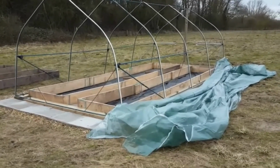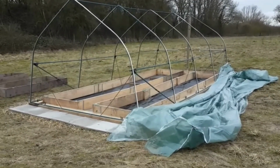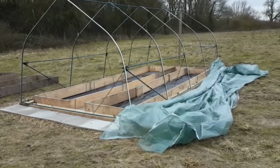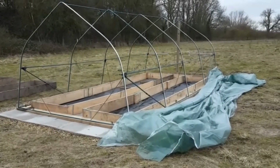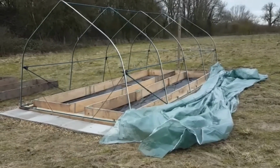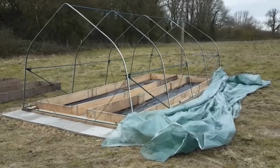Well, despite the fact that I'm going to be trying this single-handed, I really do want to have a go and try and get the cover on the polytunnel. I know it's probably not the wisest of decisions, but the wind isn't strong today, touch wood, so I'm going to give it a go and see how I get on.